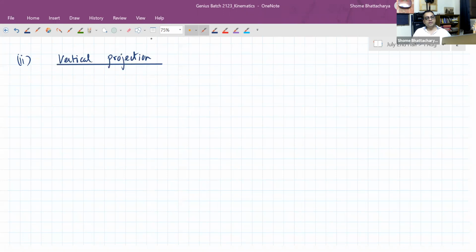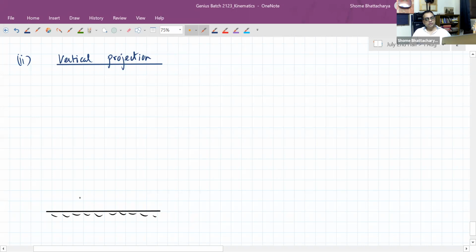Now, of course, keeping in mind here, the velocity should not be so much that it goes to a great height of thousands of kilometers. Even up to hundreds of kilometers is fine because g will remain uniform. But if we project something with an upward velocity of u at the time t equal to 0, then what we know is that it has a decelerated motion as it goes up, but then also it stops and then comes back down. So this is that case where distance and displacement will not be the same.